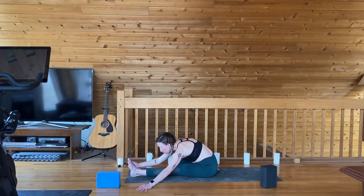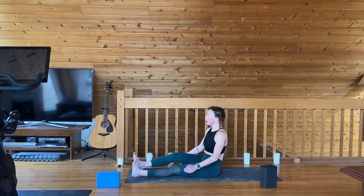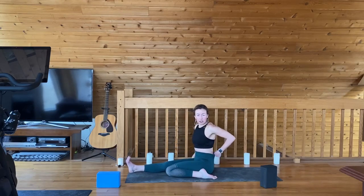Three, four, five, inhale, pick it up, and then second side, we'll skip the vinyasa between this one. So left foot comes back beside you, toes point back, and then use a blanket underneath your sit bones if you need to level them out.